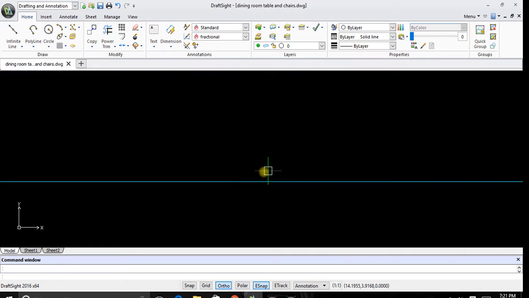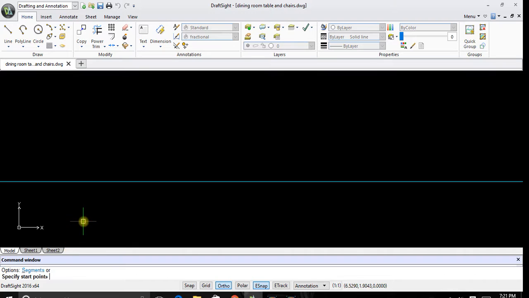Okay. First thing we're going to do is draw the table. And I'm going to stick with the 0 layer because everything will be white and it'll be easy to see. So what's the first thing we can do? Well, we can draw a line for a table leg. So we're just going to select the line. Make it a habit to always look at the command prompt. It's asking you to do something. It's asking me to select the start point. Easiest way to do that is to just click anywhere.